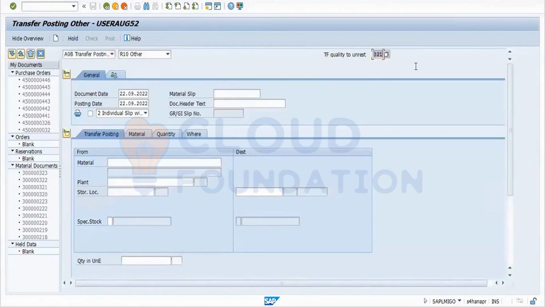What is the movement type? It is a tile. What is this material? This material quote.